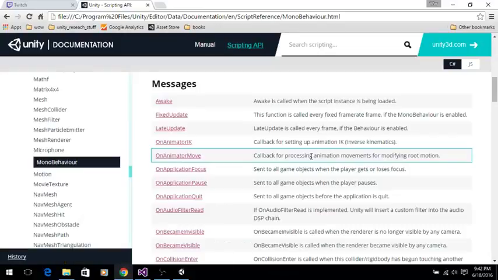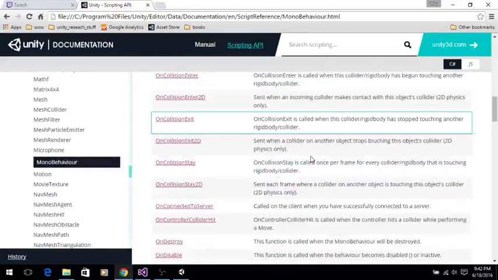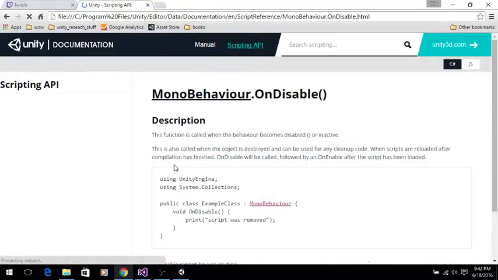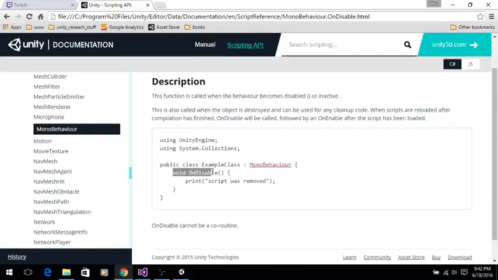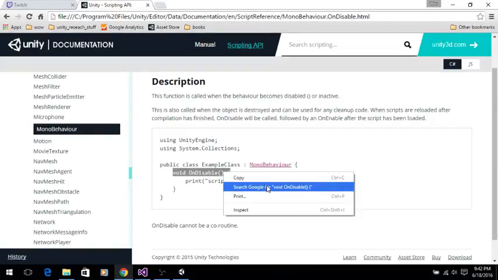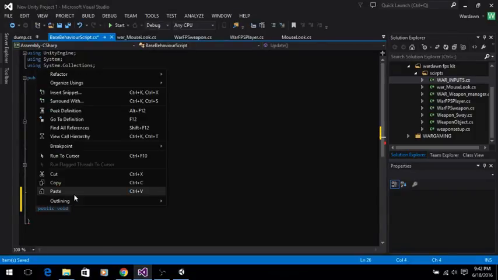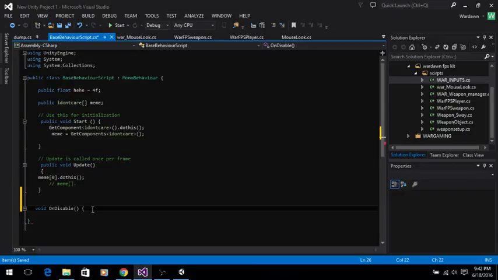We've got OnAnimator, Awake, FixedUpdate, OnDisable. It's spelled exactly that way. Okay, let's just copy this real quick and paste it in here. Doesn't matter if it's public or not. Do our closing braces. I need to know if the game object is disabled.